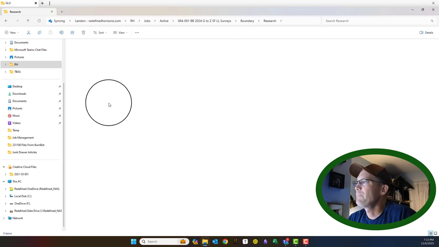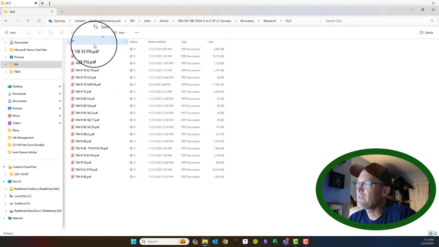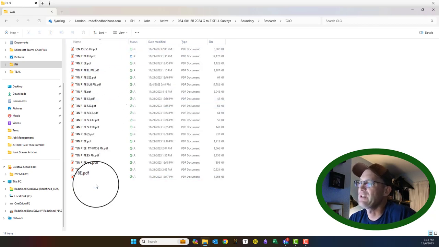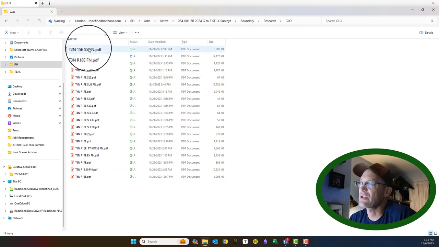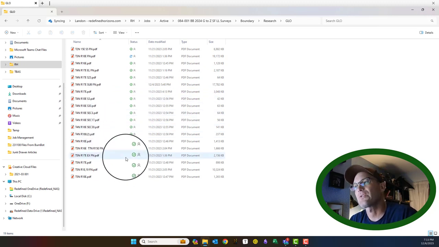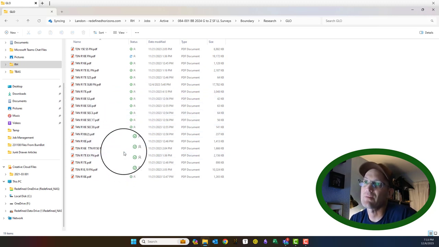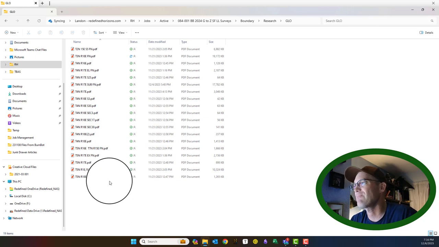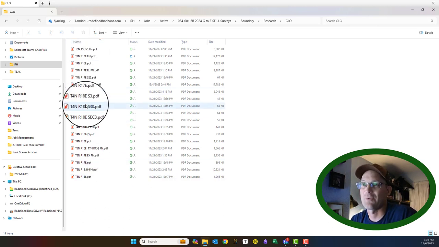So we have two or three townships that we're surveying in, and these townships, what's called a township, 6 miles by 6 miles square, sometimes get surveyed more than once. Sometimes the whole thing gets surveyed again, and sometimes just parts of it get resurveyed. So you've got to find a way to organize that information.